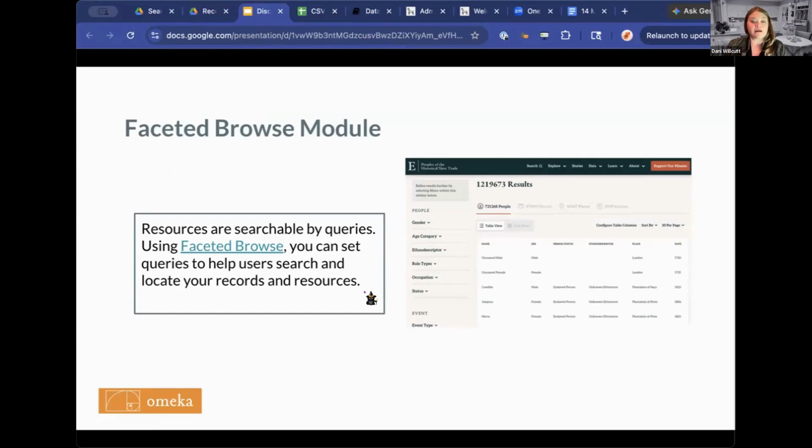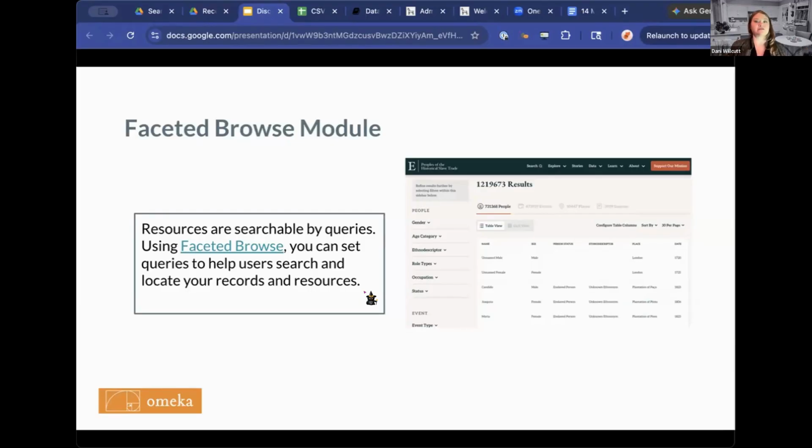And I also want to begin with the caveat that for all of these things that we're talking about with modules, searchability, all of this, it really needs to begin with clean data. I'm the training specialist for Omeka, and so I talk about this all the time, that setting up your data and making sure it's clean, making sure it's tidy, making sure it makes sense, that you know how you're explaining it, that's going to make all of these other things so much easier later.